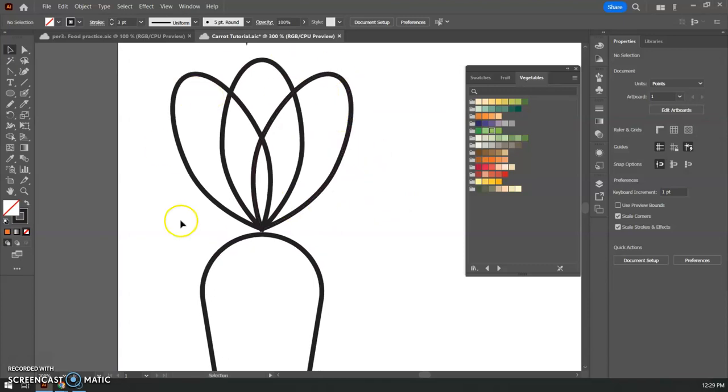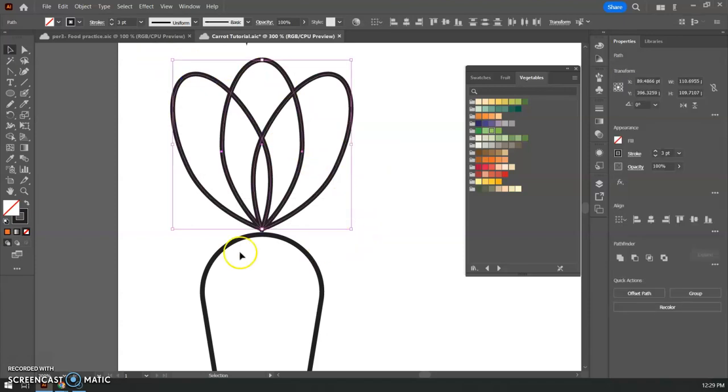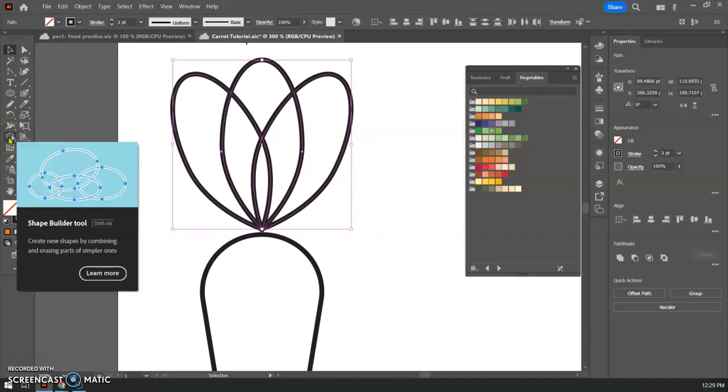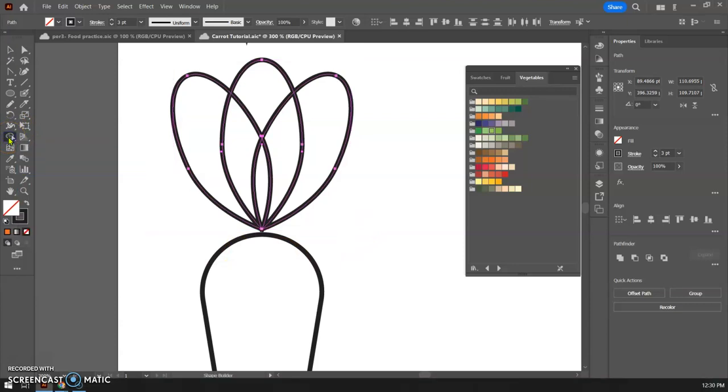Okay, so I have all these overlapping parts right here. This is a perfect opportunity to use the shape builder. So I'm going to go ahead and select all of my leaves right there. I'm going to go over and grab my shape builder tool, and I'm going to click on that. And with this, I want to decide what do I want to keep and what do I want to leave. So I know up top I pretty much had the center leaf as the main one, and then I kept these two, click and click. I kept those two on the sides right there.